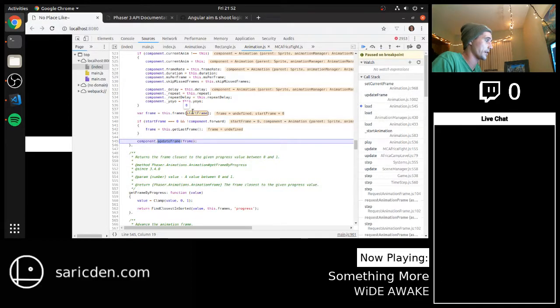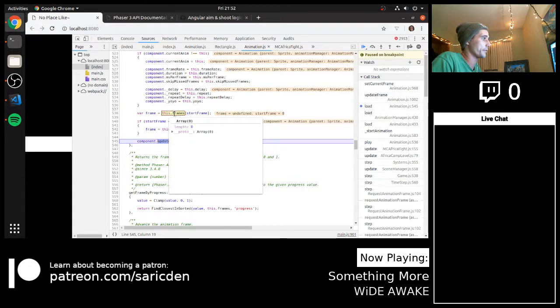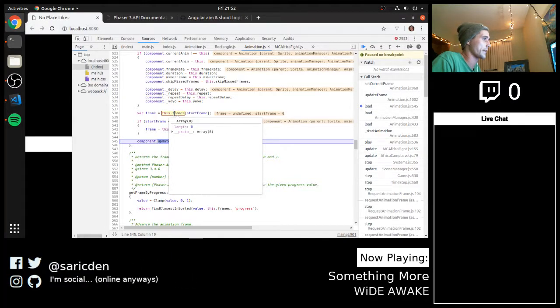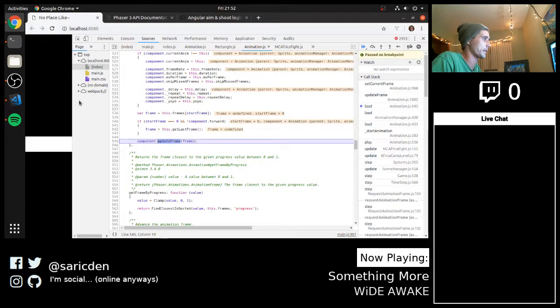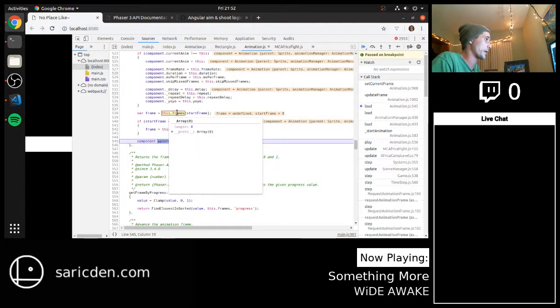And the start frame is, well, start frame, the index is 0, but the frames array is empty, so 0 is going to be undefined. So that's where the undefined is coming from. So we've got a start frame, so we know what frame it should be. It's just that our frames array is empty.